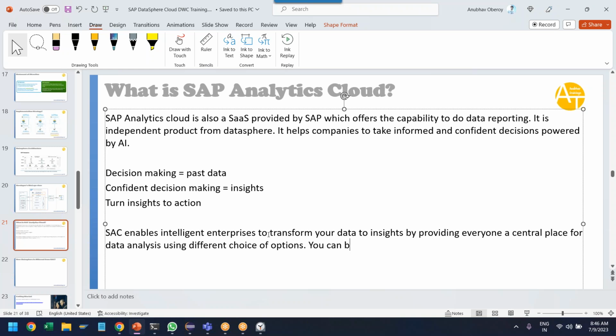You can build dashboards, stories which are mobile ready, applications, or a digital boardroom experience.